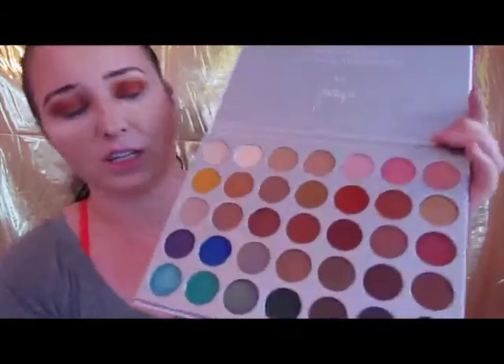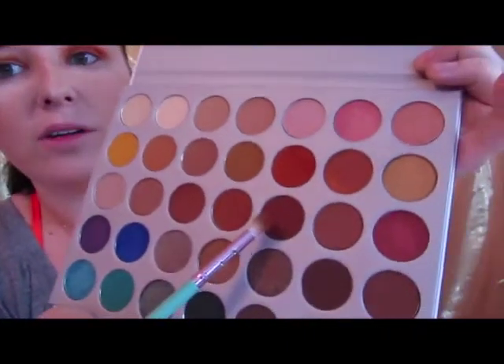I can't really see what I'm doing on this eye because my hand's in the way when I look in my mirror, so hope for the best. I'll try to get this up a little bit higher so that it'll actually show. There is some fallout from this palette — I don't think it's horrible. For the pigmentation, I'll take it. Then I'm going to go in with this next one and try to keep it more in my outer edge and crease as opposed to going crazy with it.